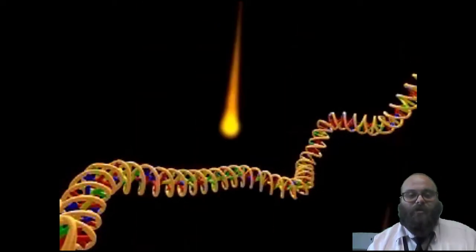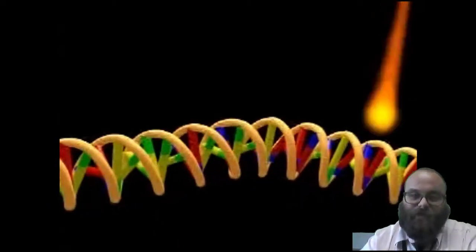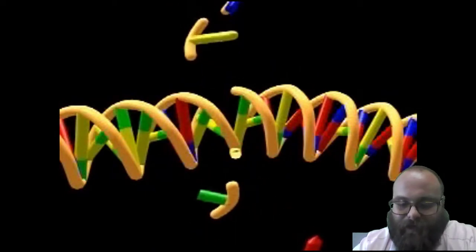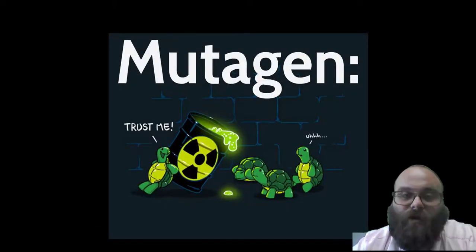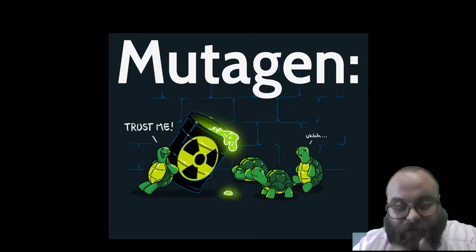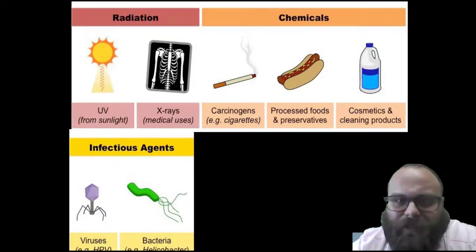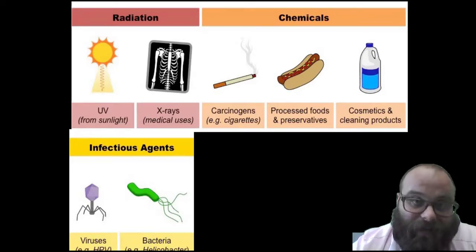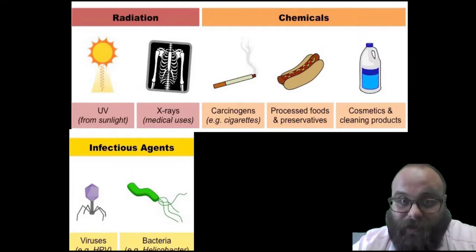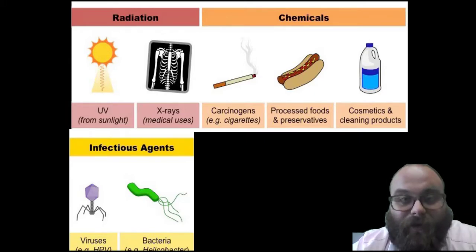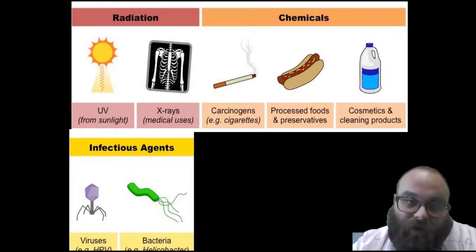What really happens during a mutation is that your DNA is altered from some sort of outside influence — in this case, radiation affecting DNA. It can be a small change, like with individual nucleotides, or a very large change. What causes a mutation is called a mutagen — some substance or radiation that causes mutations. Examples include UV radiation from the sun (that's why they tell you to wear sunscreen), X-rays, carcinogens like cigarettes and certain foods, and infectious agents like viruses and bacteria. Viruses can directly edit your DNA, which can also cause mutations.